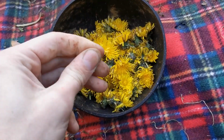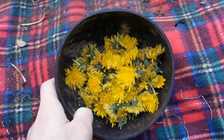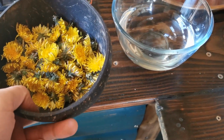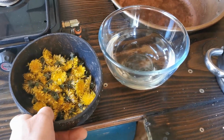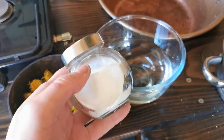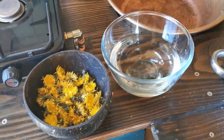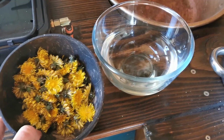I'm going to nip back to the van now and actually make one of the recipes because I'm hungry. So the first step with these is getting the bugs off. And one of the easiest ways to do that is to soak them in salted water. So I'm just going to put some salt into this water, drop them in and leave them soak for 10 minutes. That'll get all the bugs out, and then I can eat.